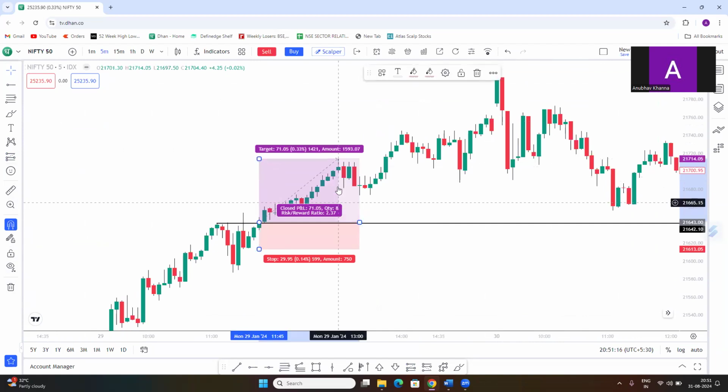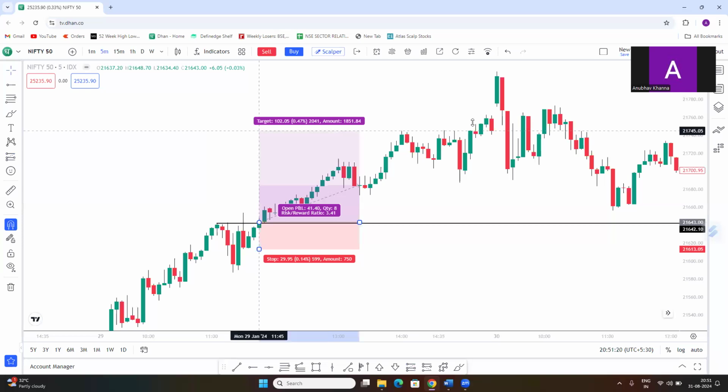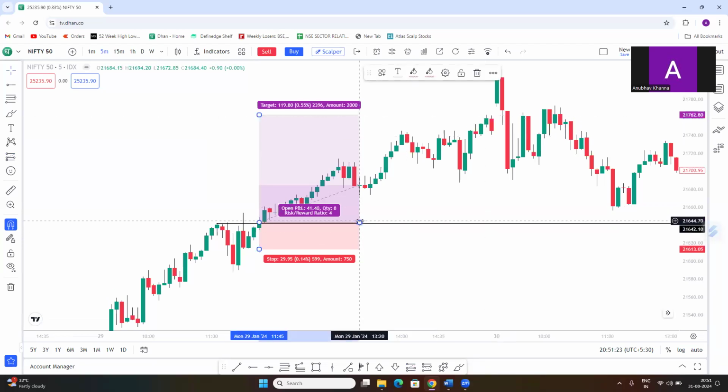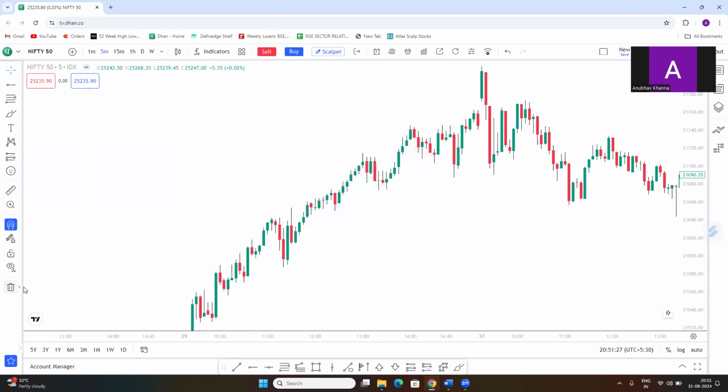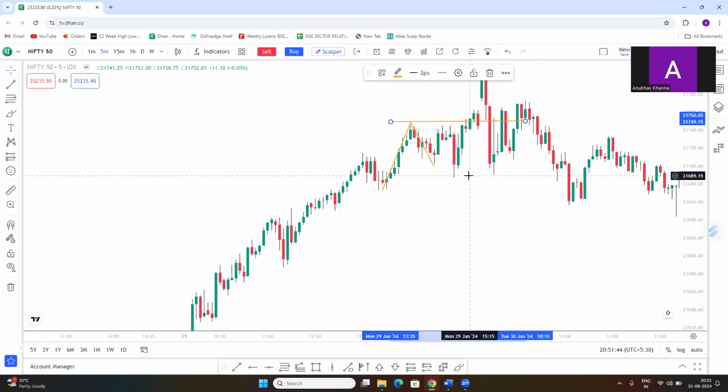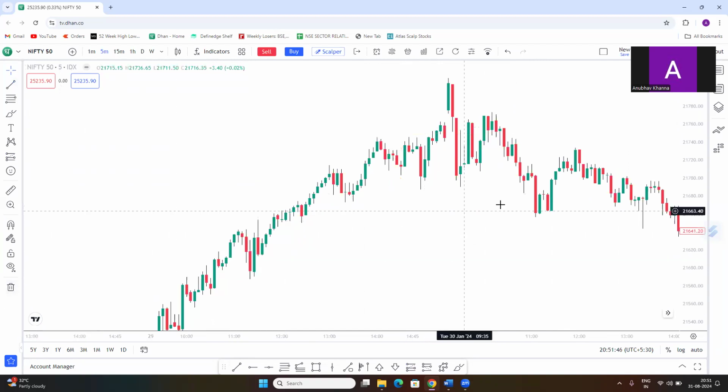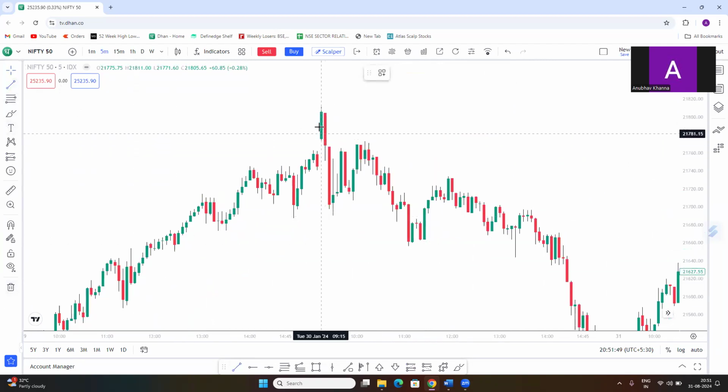And I will get 1:2, 1:3, however much you can trade. Till the end of the day, it was a 1:4 trade, right? So this is the beauty of the swing strategy. I will not call it a strategy, but a method for how you can identify these things. Now see, again a swing formed and a fall took place. We have a swing in place, right? But they ended here. That's fine. Let's come to the next day.